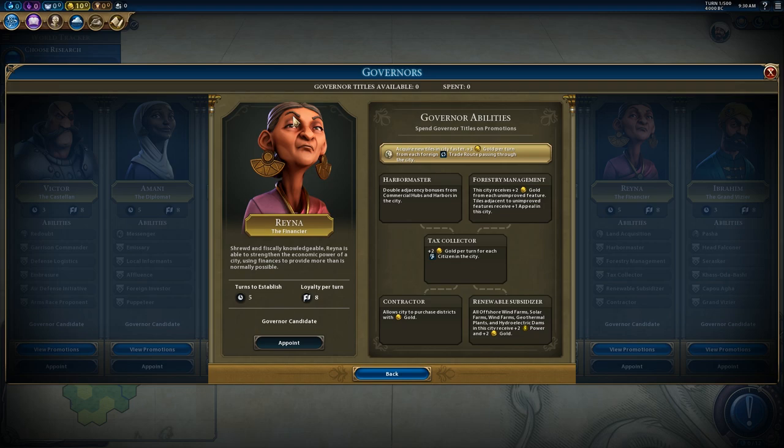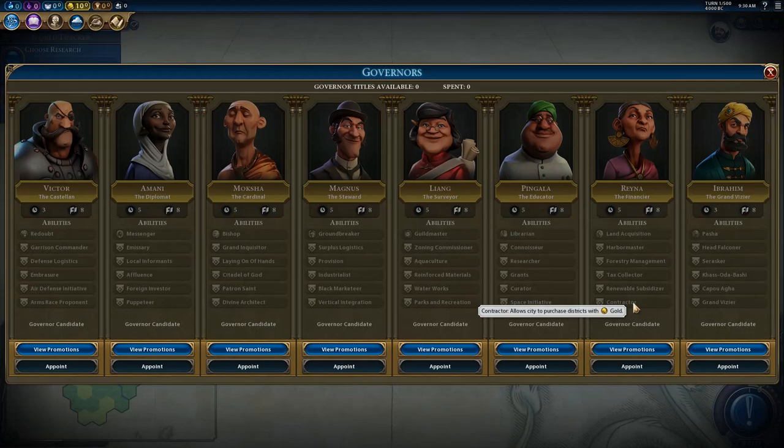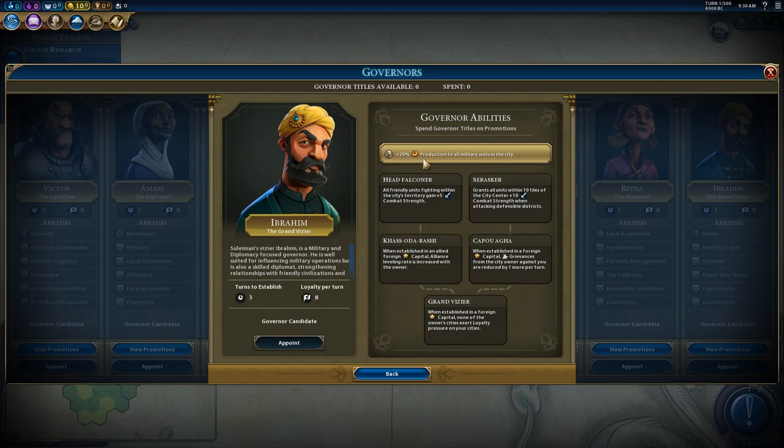Now, there is another governor in Rise and Fall that we're going to talk about briefly. I really don't have experience using Ibrahim, so we'll spend a little bit of time talking about him, but I don't have much experience using him, and I'm not really sure how he works all that much. I did pick the Ottomans for this just so I could talk about Ibrahim, but he gets plus 20% production towards all military units in the city. This actually has interesting implications for multiplayer, particularly team games, because you could park Ibrahim in your friend's city, and then he gets a production boost, which is really, really powerful.